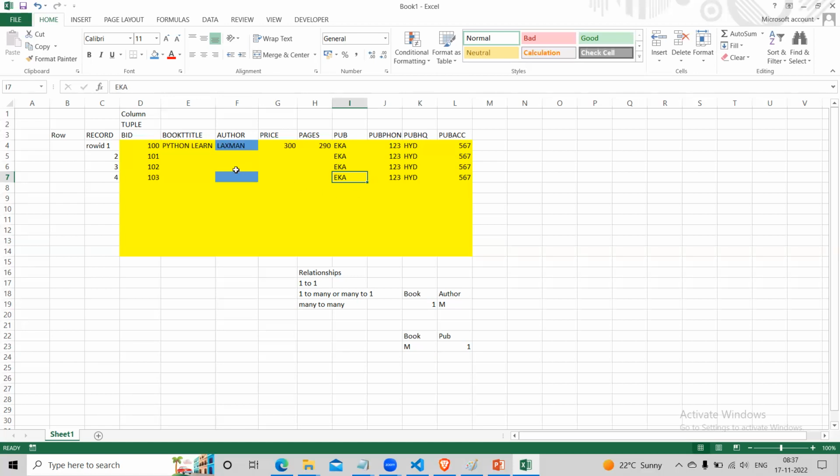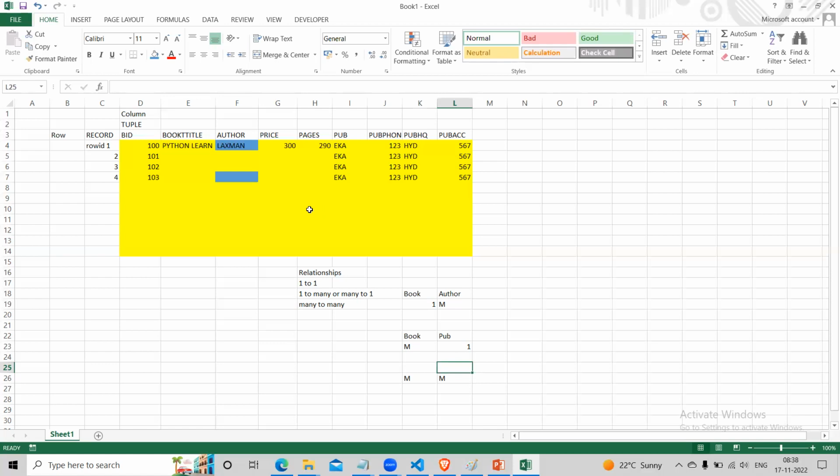Say offices, for example. Let's say you have a college library, and this college or university will have multiple centers, and the publisher will also have multiple offices. If you want to map which office should deliver books to a particular library, then you end up getting a many to many relationship. So whether it is one to many, many to one, or many to many, we have to manage that relationship.